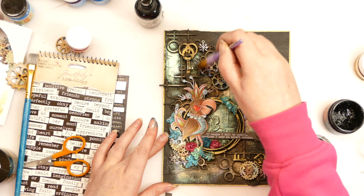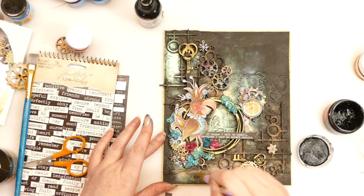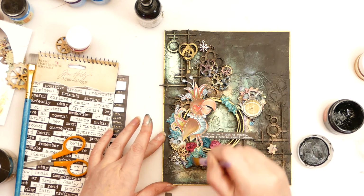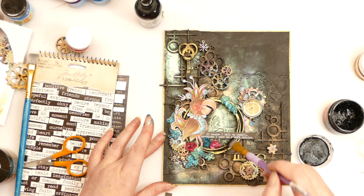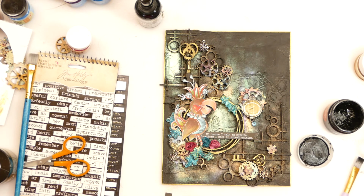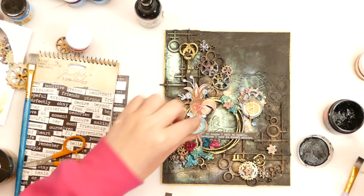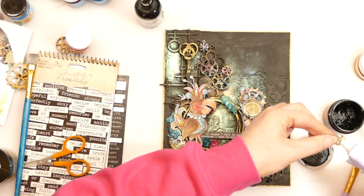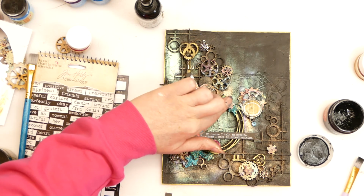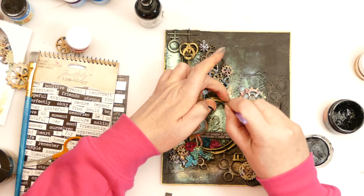I'm trying not to go too heavy handed because obviously we're playing with black gesso here and not white gesso, so you know it will have quite an effect quite quickly. I just think that might help to blend that together a little bit so it's not quite so offensive on the eye. I feel like I want a little, yeah, a little cog or something there. Let's put that in. And then finally what I will do is I will add some gold splashes. I'll just give that a bit of an edging.